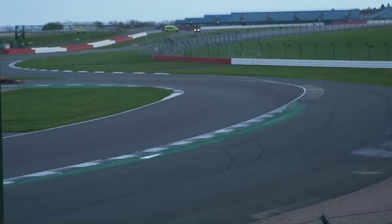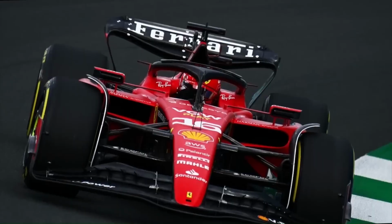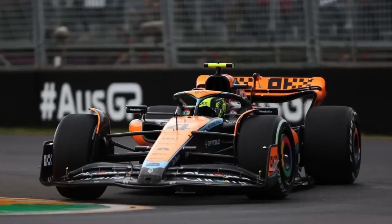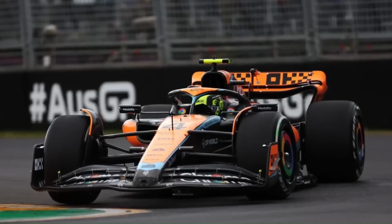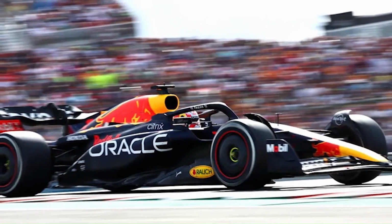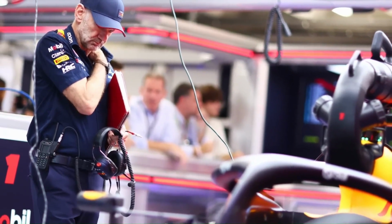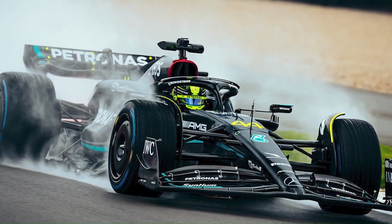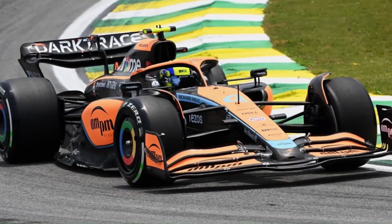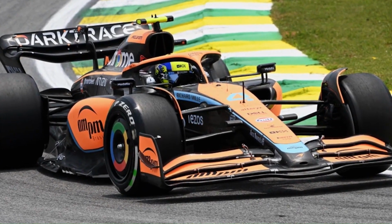Moving on to the aftermath, it's clear that Red Bull must closely examine the design of the RB20's front nose. However, it's unlikely that this setback will be a colossal regression for the team, given their consistent progress in the current technical era. Chief Engineer Paul Monahan emphasizes that the new car will be an evolution, not a complete departure from the successful RB19. The goal is to maintain the winning concept, while making necessary advancements to stay competitive, especially with other teams closing in.